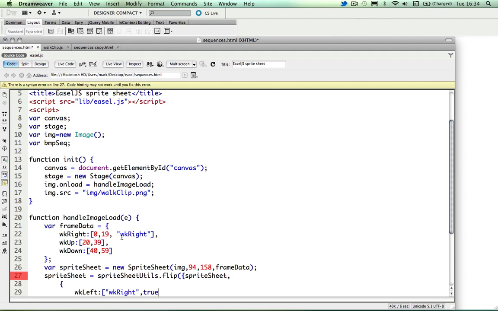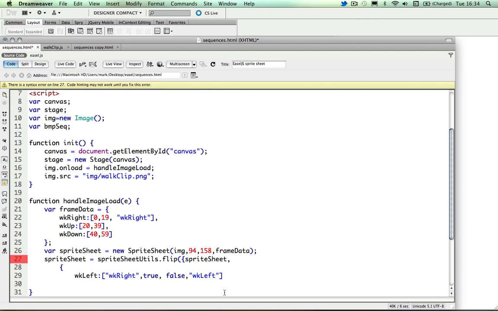We then give it a couple of values here which are true and false, and what they refer to is the fact that we're flipping it on one axis and not the other. So we're flipping it horizontally, not vertically, and then like we did here with the walk right, when it finishes we want it to loop on walk right. When walk left finishes, we want it to loop walk left. So we close that bracket there.